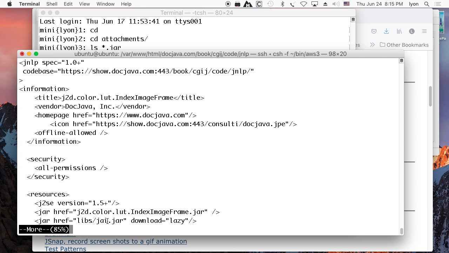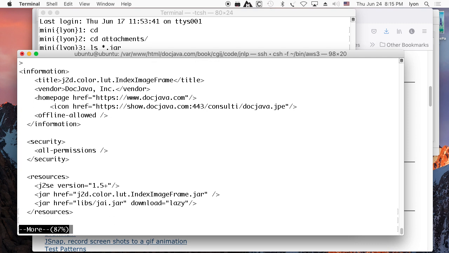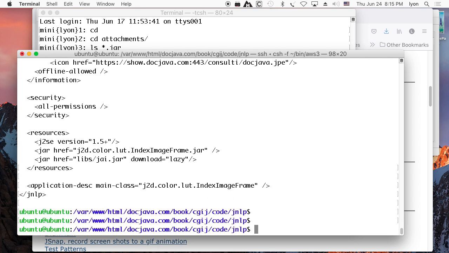Java Advanced Imaging is a resource, and so that is the resource they're referring to. And no, indeed, it is not signed by the same certificate, and that will give us a problem. So now we've got to modify the JNLP file references. That is, we need to re-sign the jai.jar.